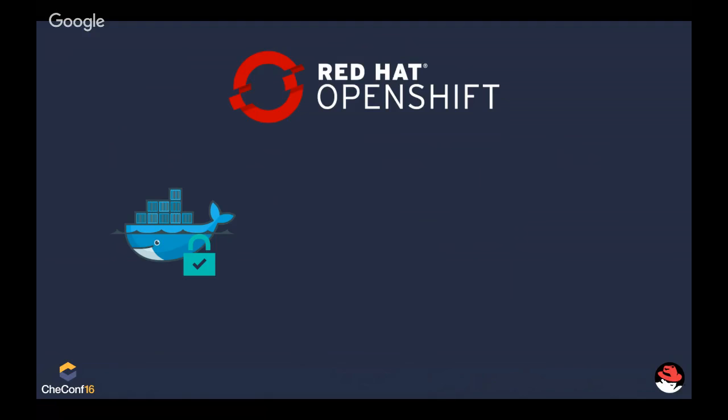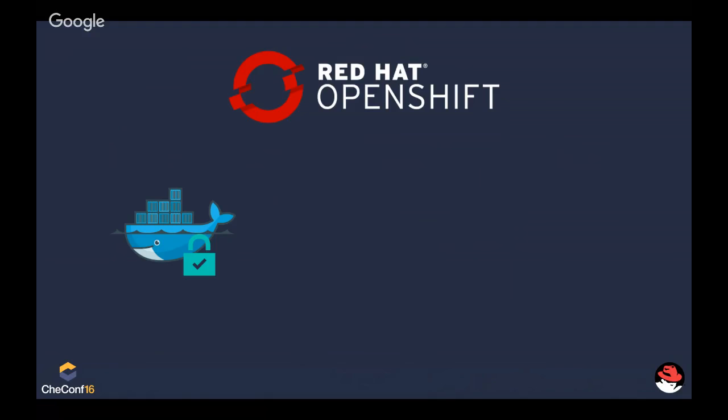Since Che deeply uses container technologies and relies on Docker, as we have seen in the previous talks, it's important that we have a well configured and secured Docker if you want to use Che in your enterprise.